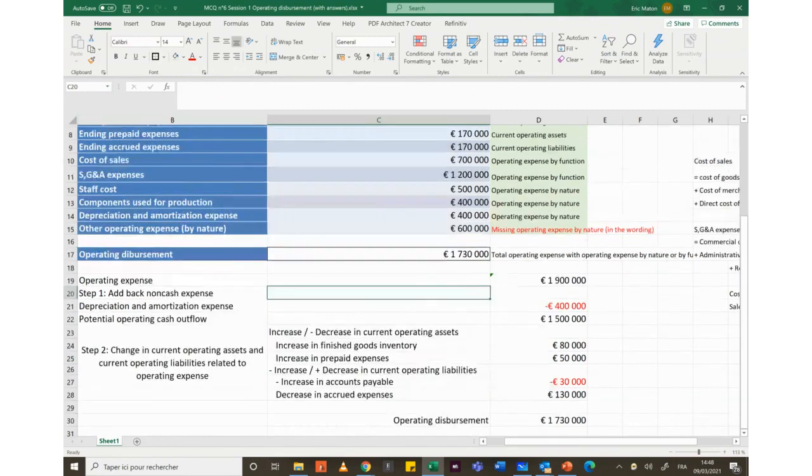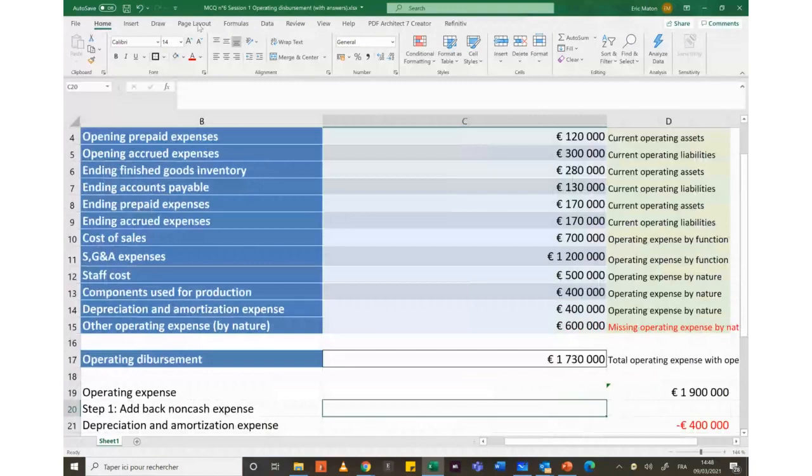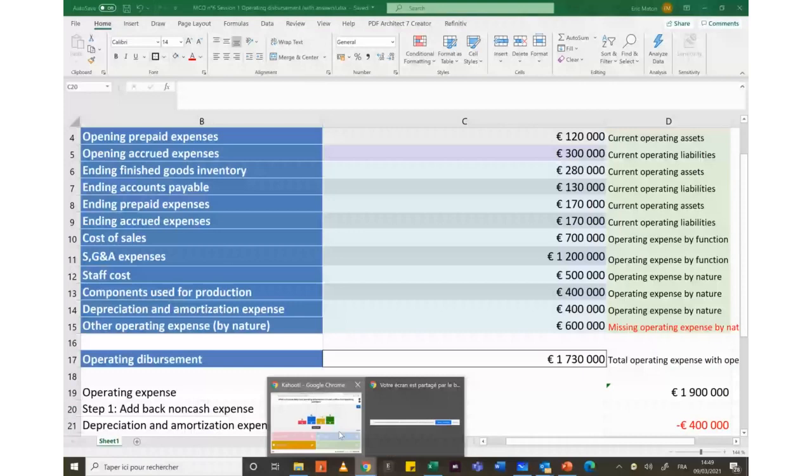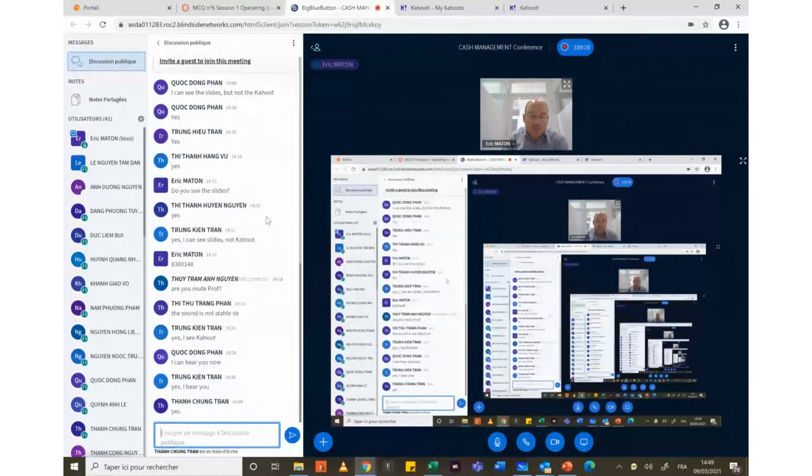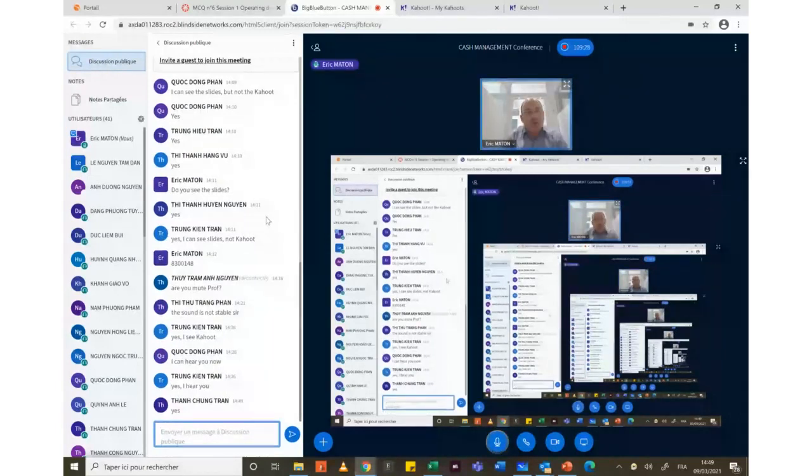Is it okay with the calculation? Do you have questions? I put the answers, the Excel file, on Canvas now. If you have questions, tell me. Otherwise, we do the break. Is it okay with the correction? I put the correction on Canvas. We take 10 minutes and we continue after the break. Okay. See you in 10 minutes.